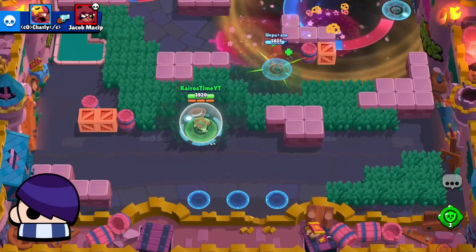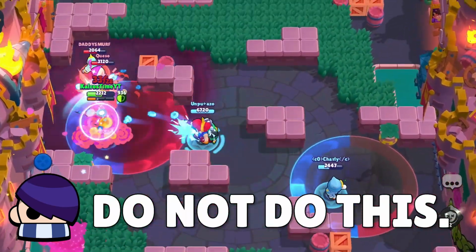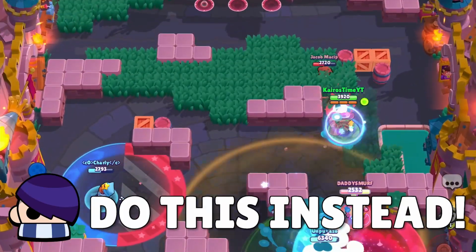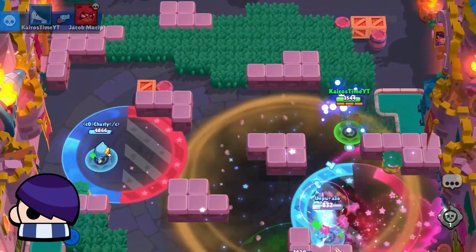Edgar is very dependent on his super, and it can take a while for it to charge, especially if you don't have his Let's Fly gadget. So even if you can't completely finish an enemy off, make sure you can at least deal some good damage to the enemy before he's defeated or he has to retreat. This will help him recharge his super much faster and get him ready to jump into combat once he gets back to action.